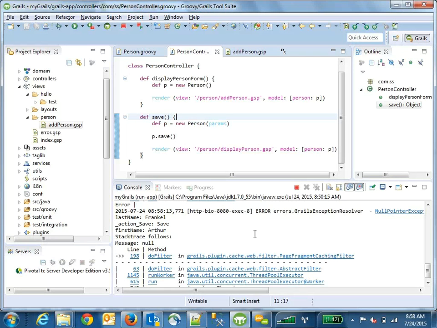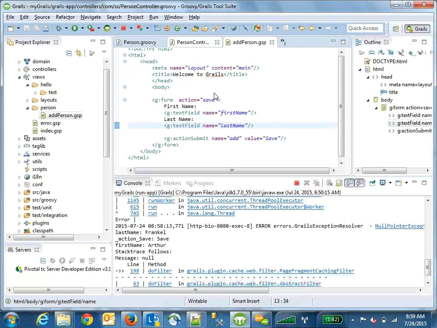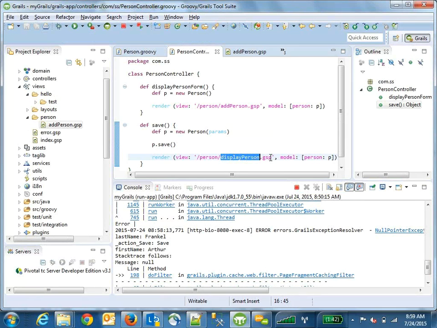And you didn't create the display person GSP? Rendered the view? Yeah, after you're done with display person, save, yes. You didn't create that, right?